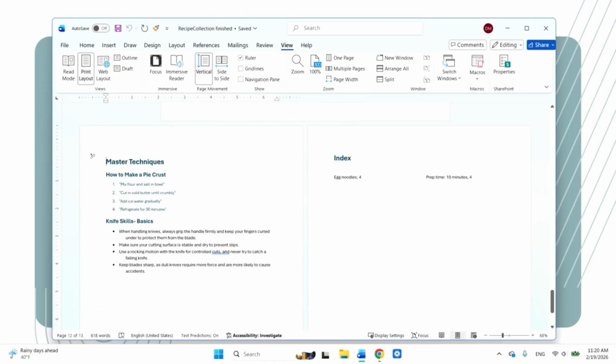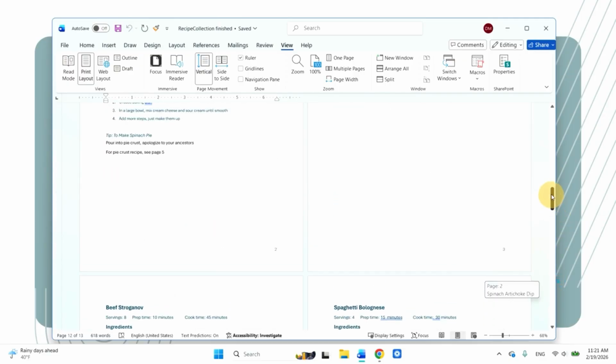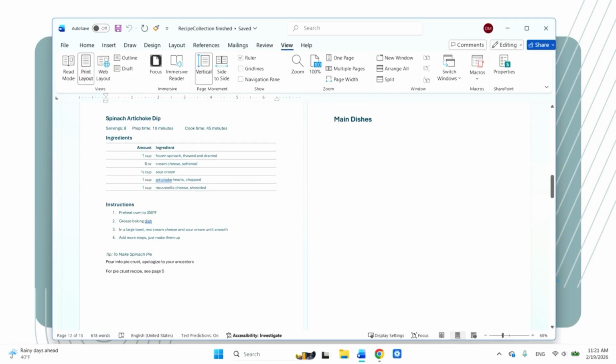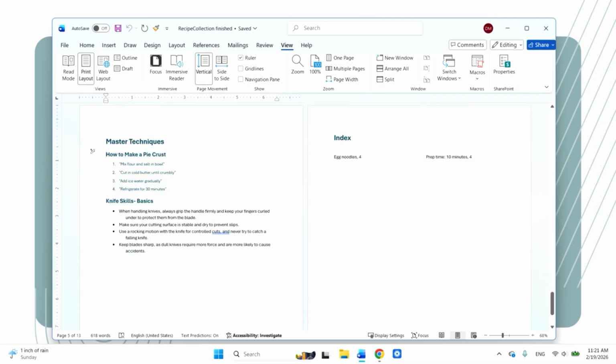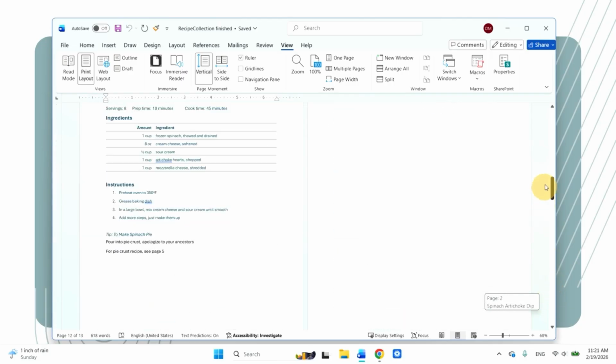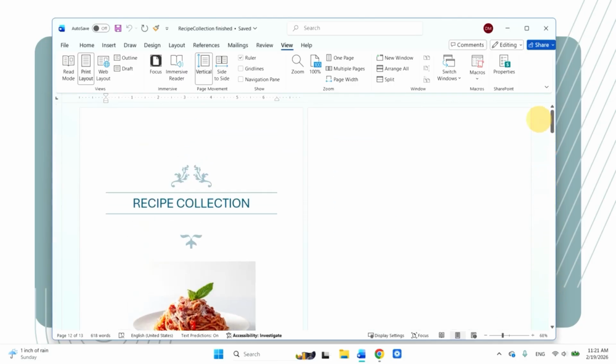And we even have an auto-updating index. And if we go back up to, for instance, this recipe, we can actually follow the links through to wherever they are in the document. So this is highly usable in print because the page numbers are auto-updated, and also highly usable in digital because the page numbers are links. So this is our goal for today, and let's find out how we do it.